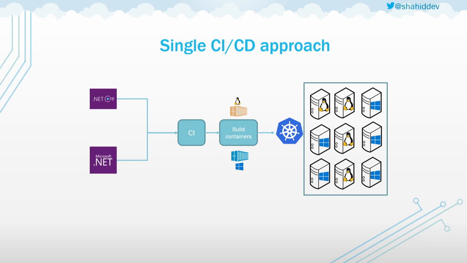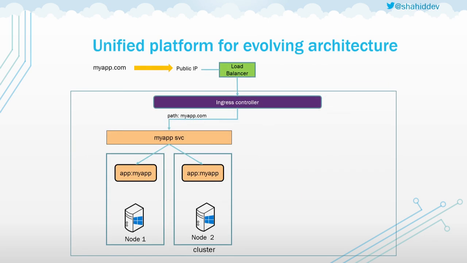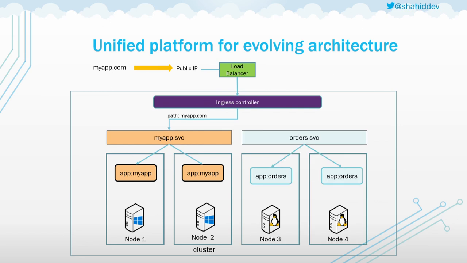I mentioned this unified platform for evolving applications. So for example, let's say I've got a monolith and I've got it deployed on some Windows boxes inside a Kubernetes cluster. So we're accessing that through myapp.com or whatever. And then I create a microservice. I break out one of the components and say /orders becomes a new service that I deploy to Kubernetes. I'm using .NET Core. It's on Linux. Now when a user goes to /orders, that ingress controller, using path-based routing, can send them to my new service. They go back to the root domain, they come back to my existing service. If my old service and my new service need to talk to each other, they just do that over DNS. They just make a DNS query and do standard HTTP calls.